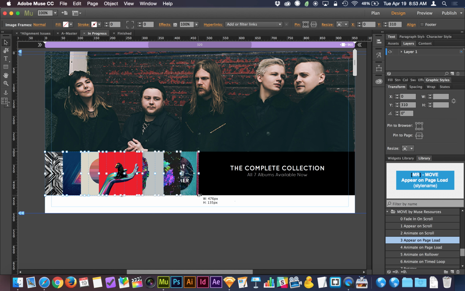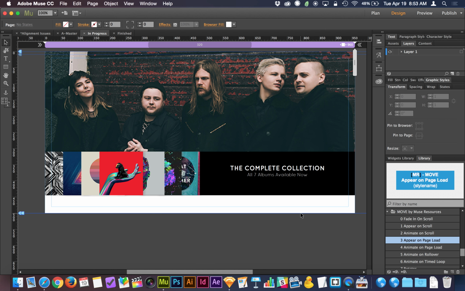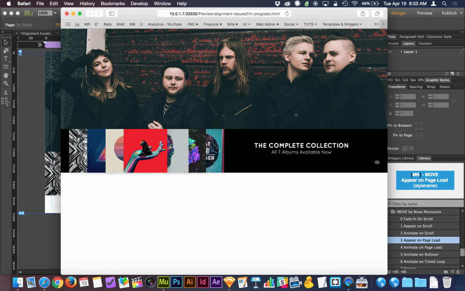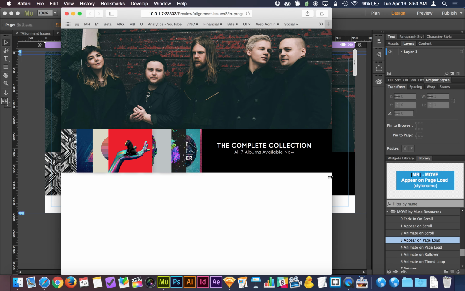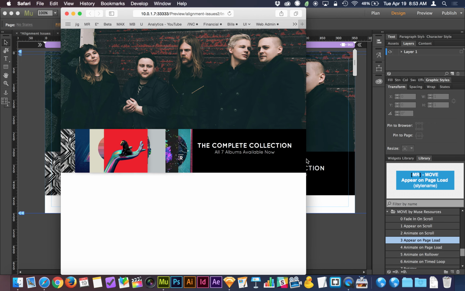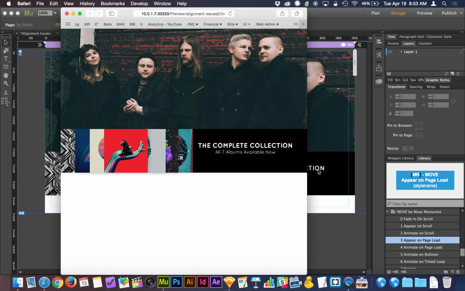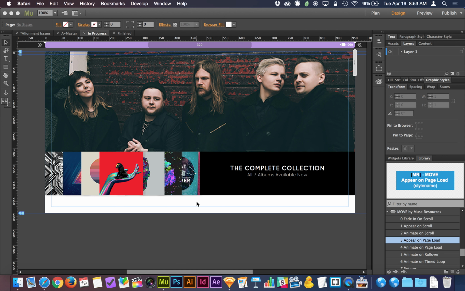So I could bunch these all up on the left-hand side, and I could have some text on the right-hand side like this. And I'll preview this in the browser, and I still get my responsive bunching effect. It's very subtle now because they don't have to move as far. And then I've got my text, which eventually collides, so this is where you'd want to add a breakpoint if you were designing this for real. But that's the idea, is that the bunching you have control over using this brand new keyboard shortcut. So I thought this would be a cool opportunity to throw that at you guys, because that shortcut definitely comes in handy when you're doing stuff like this, where the spacing needs to stay the same between the objects, but you have a bunch of objects and you don't want to do it one by one. That would be a pain.